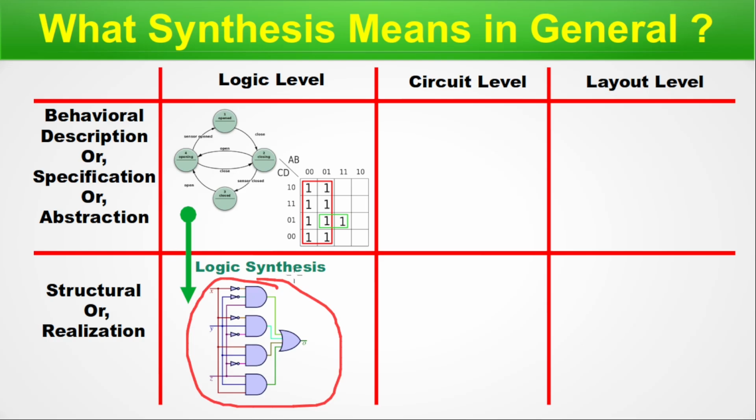From there, the synthesis algorithm will convert this FSM logic or the Karnaugh map or this kind of specification into an actual realizable circuit. So it could be a Karnaugh map, it could be an FSM, and the FSM has to be written in Verilog, VHDL or SystemVerilog. It's not that FSM is itself a language. The FSM is a methodology. That methodology has to be written in terms of HDLs, and you may also have a Karnaugh map method. From there you write HDL like Verilog, VHDL or SystemVerilog.